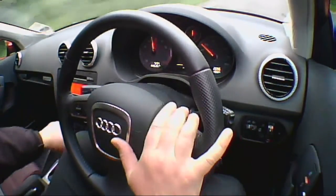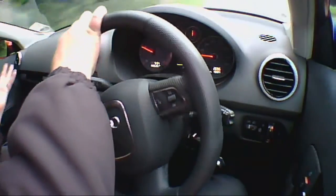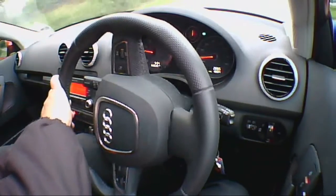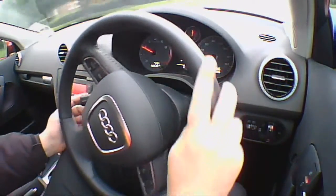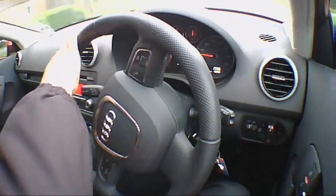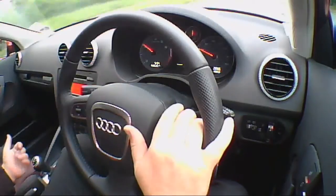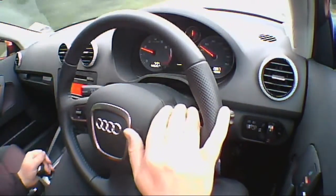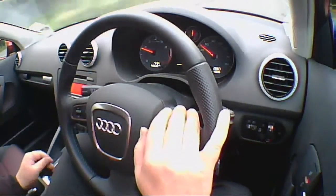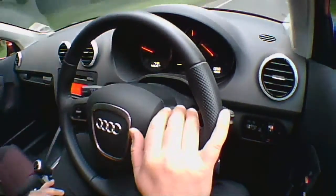These cars, I personally think, are near on perfect. The only thing I don't like about them is the fact that they're front wheel drive. To some people that's not an issue, but for me personally I think it is, because it tends to not make it a driver's car. But then obviously there's plenty of arguments against that, like the Saab 900 Turbo, which was obviously front wheel drive. So putting that aside, let's start at the basics.